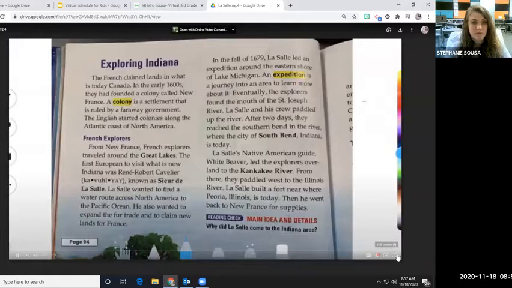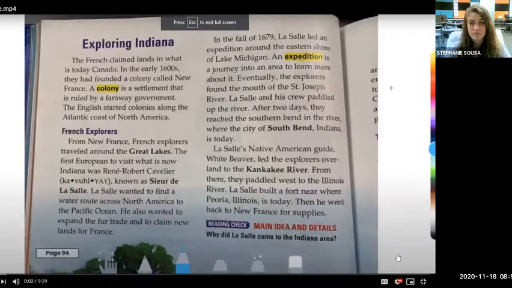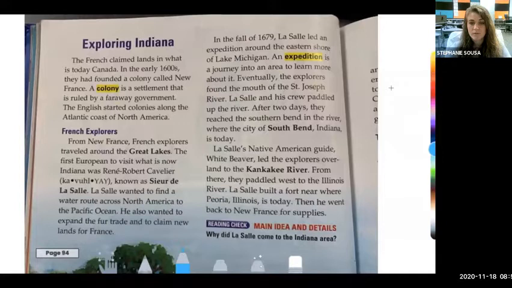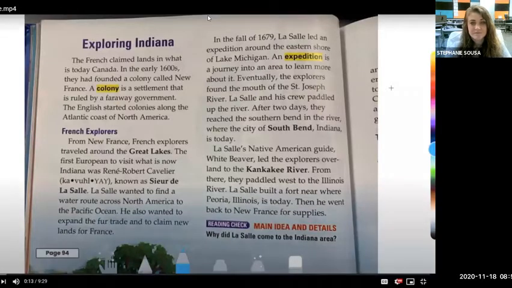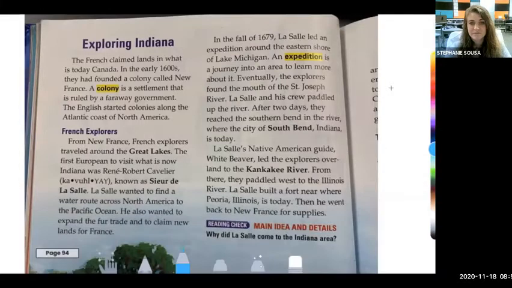Today we are going to talk about main idea. We talked a little bit about main idea a few weeks ago, and there was a song about it. The lyrics went something like, the main idea is what it's all about. All you need to do is look around. Where do I go in order to know the main idea?